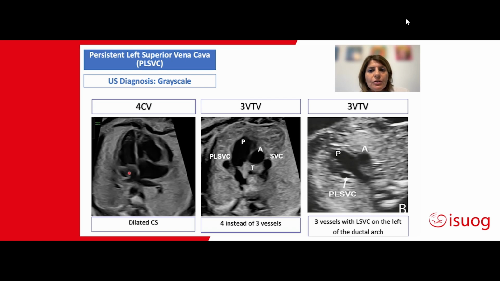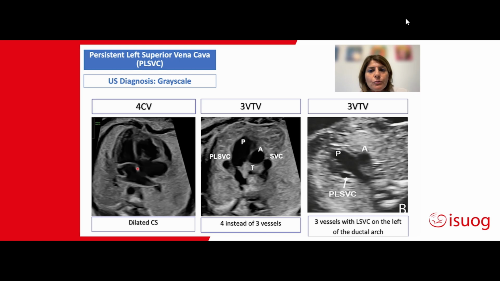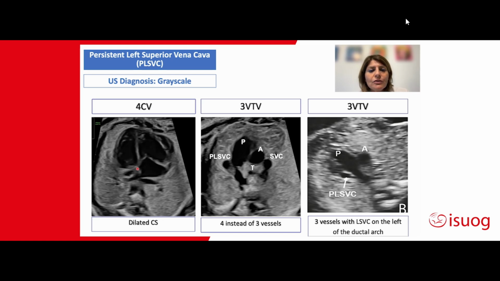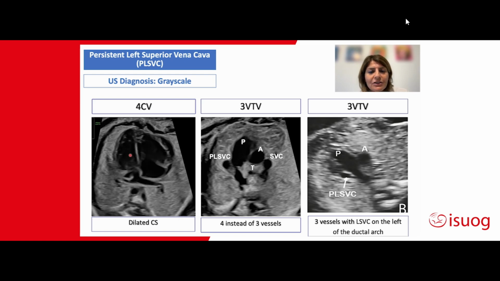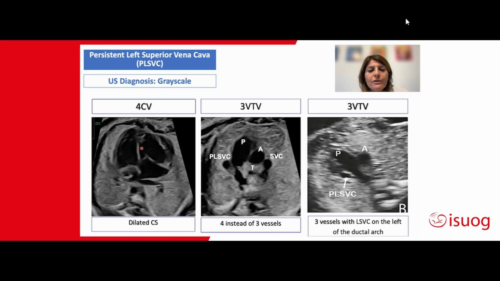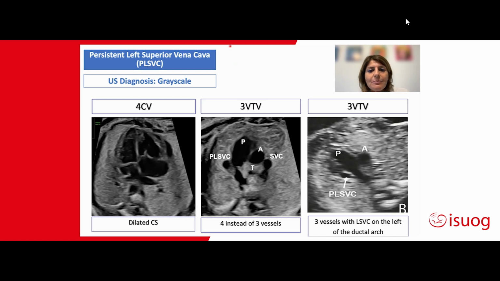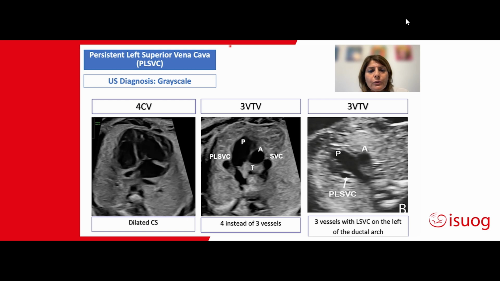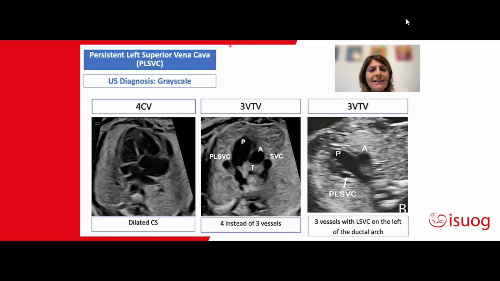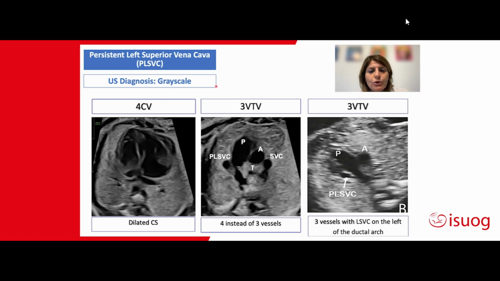To demonstrate the whole course of the coronary sinus, a posteriorized apical four-chamber view should be obtained, slightly tilting the transducer toward the diaphragm. It is visible as a conducting groove between the atria and ventricles. The dilatation of the coronary sinus may lead to a false diagnosis of atrioventricular septal defect, since the atrial septation is not visible on the four-chamber view. Significant dilatation of the coronary sinus may result in ventricular disproportion.